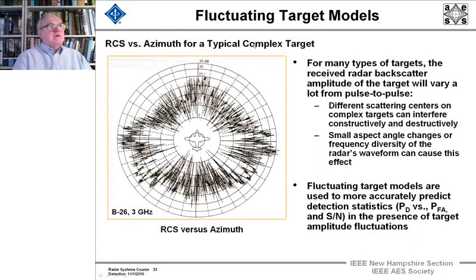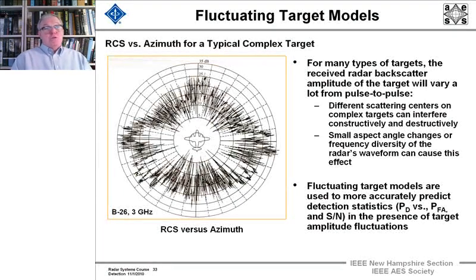And this is typical for a complex target, and by complex, there are a very large number of scatterers, and they're all competing constructively. So we have a lot of different scatterers that make up the target, and the amplitude of the target's going to vary a lot from pulse to pulse. And as you change the aspect angle, small changes in aspect angle as the target moves, and it's a little bit time later, can cause, when you have a large number of independent scatterers like this, they can interfere constructively and destructively and give you this kind of a pattern of cross-section change.